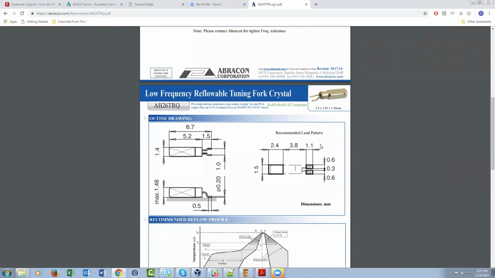What's nice about the dimensions that they've made here is it's really easy to figure out the individual pad sizes. The only thing that's a little bit tricky is that they don't reference anything to the center of the part. So we kind of have to calculate it based on the extremes. That's the only thing that's a little bit hairy about this one. But overall, figuring out the pads is pretty easy. So let's go to the library editor and do that.